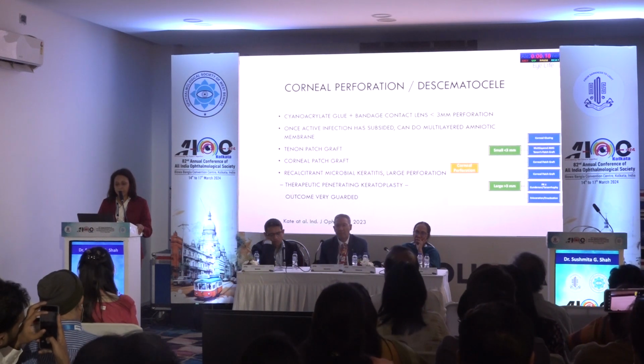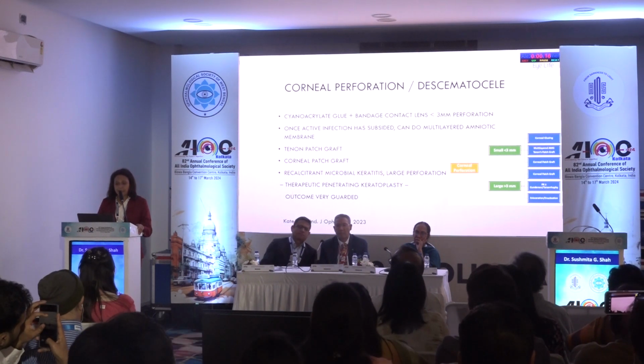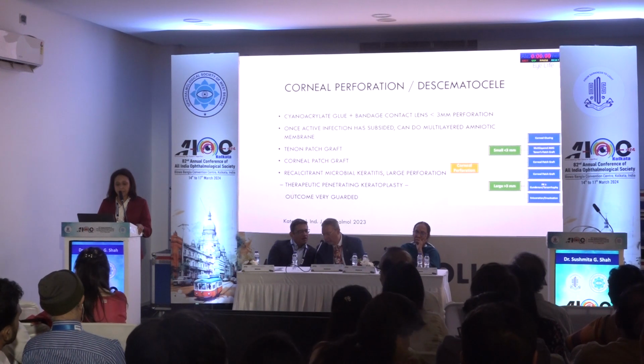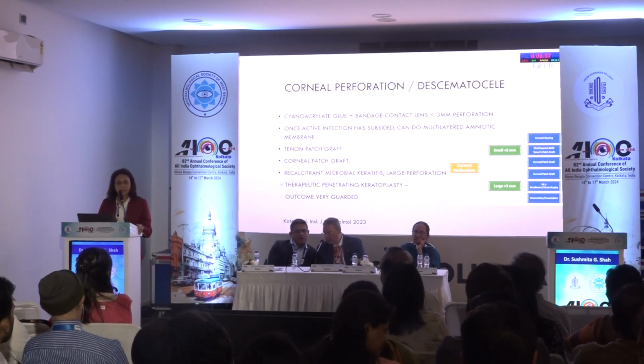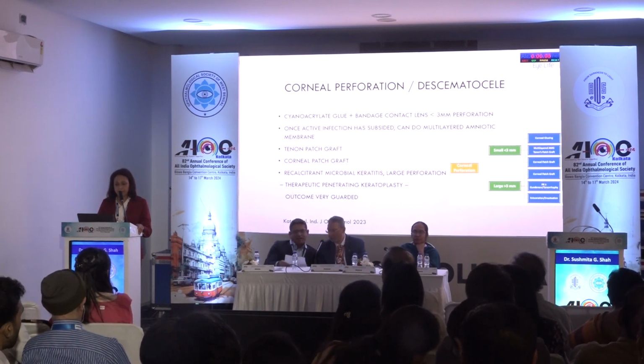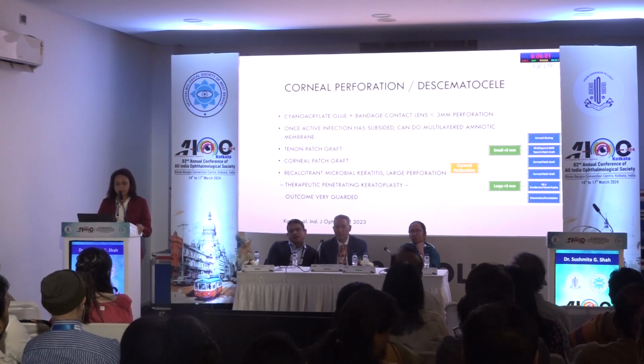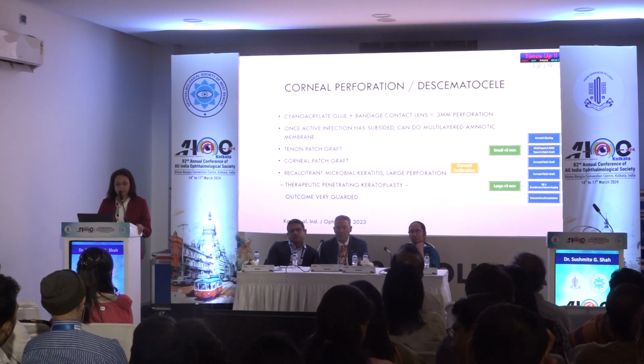Cyanoacrylate glue for smaller perforations, once infection has subsided. If it's a larger perforation, you could do a multi-layered AMG or a tenon patch graft or even a corneal patch graft. If it's a recalcitrant microbial keratitis or a larger perforation, usually more than 6 millimeter, they have no choice but to do a therapeutic keratoplasty, though we know that the outcomes are very, very guarded.